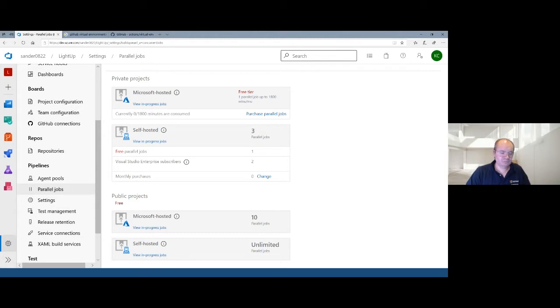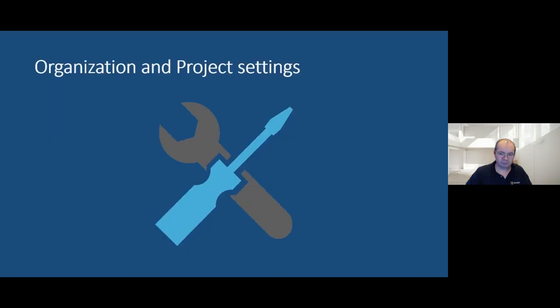Remember, there are other things we can configure as well. For example, we can set the boards to use Scrum, which you will see later on in this session. And the main point we want you to take away from this section is how Azure DevOps is structured with all the different parts, like the boards and the settings and the projects.